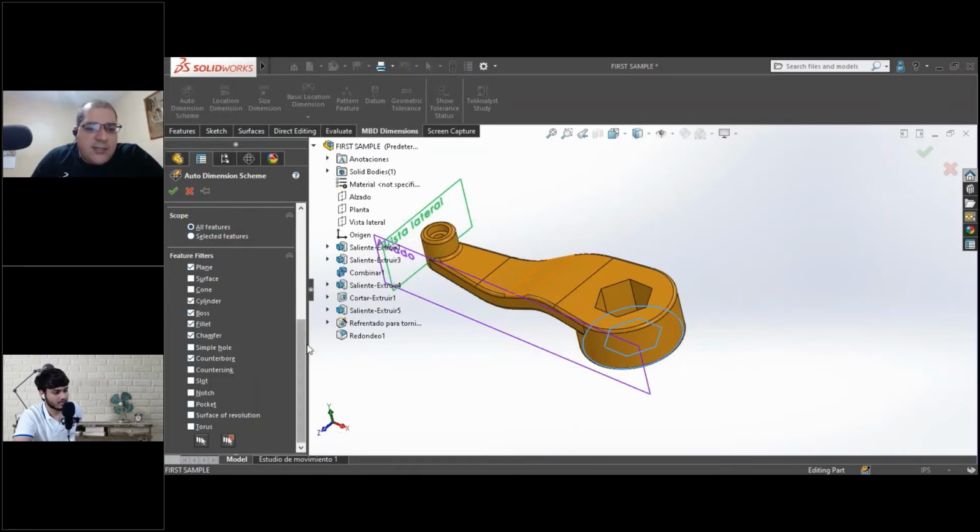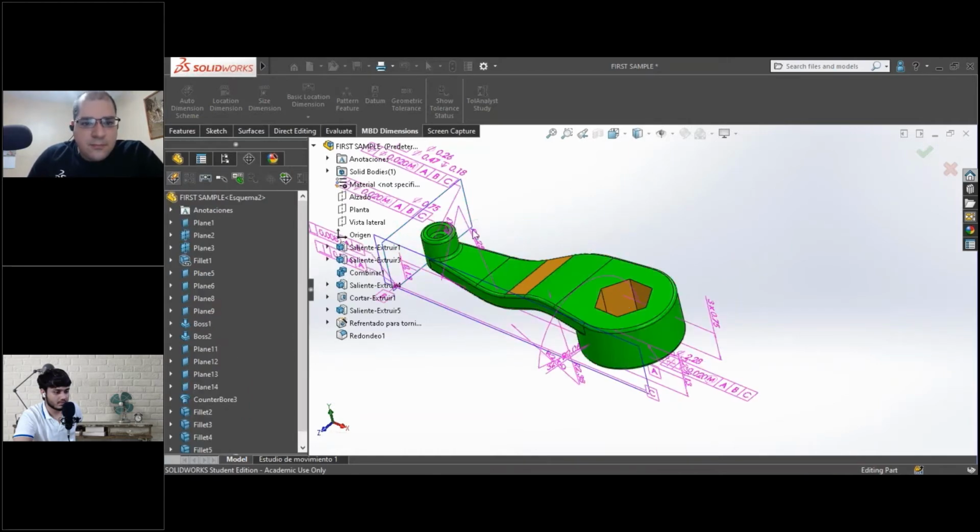And just as is, click OK, and let SOLIDWORKS determine the operations and the nodes needed for this. Awesome.